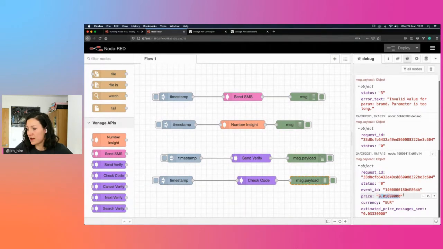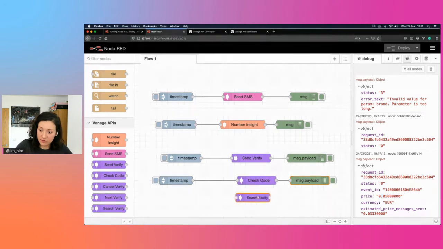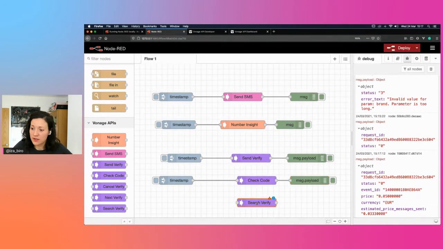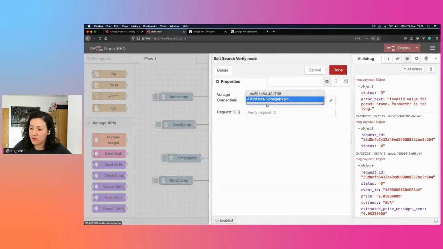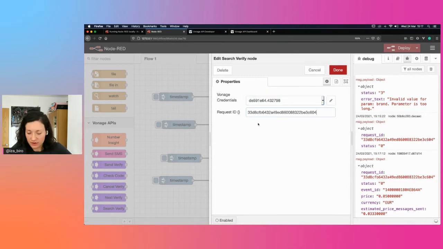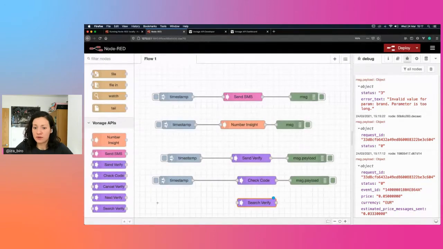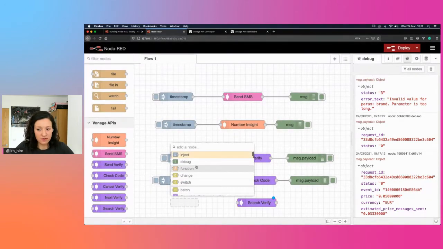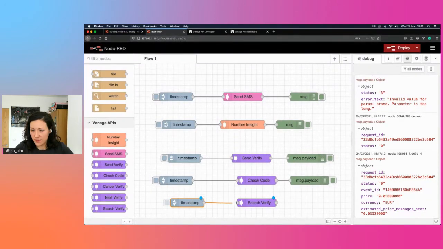It also says how much it cost me. And that has been confirmed. So I'm not sure exactly what happens if I try to search for it. I think if it's successfully confirmed, then it won't find it, or it will find it as successful. We'll see.